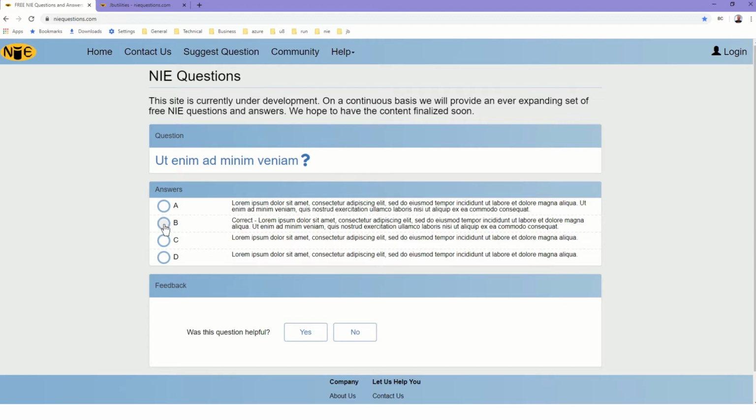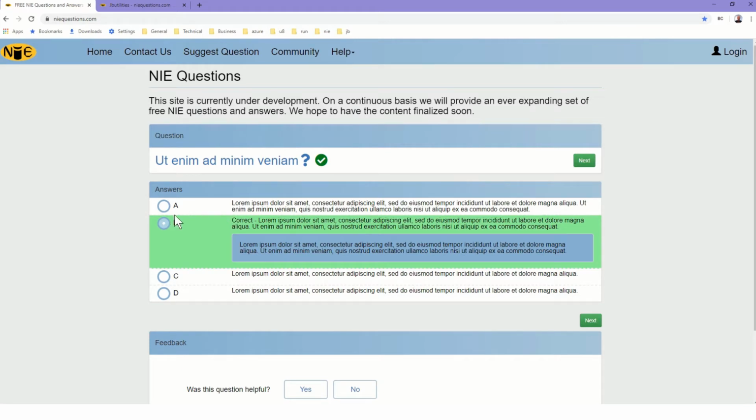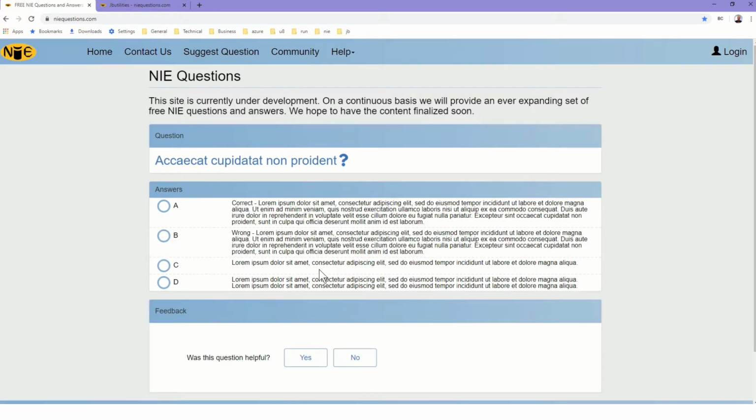When a user selects an answer, the radio button will have a blue background and it will have a white dot as selected. So when we go on to the next question, then the new answers will appear and the radio buttons will be refreshed.